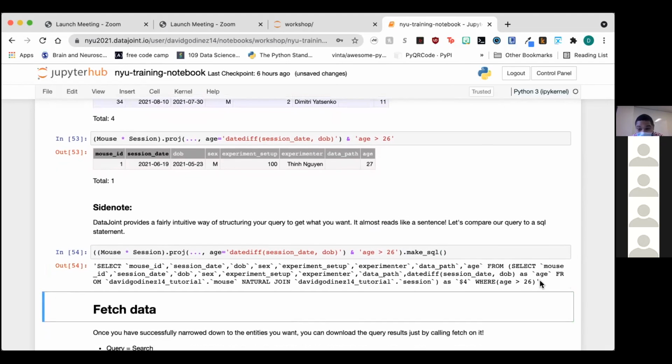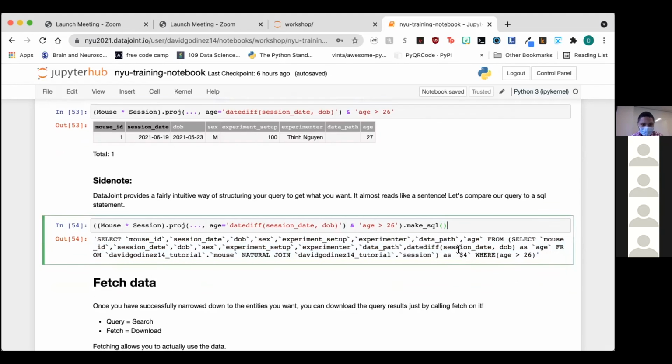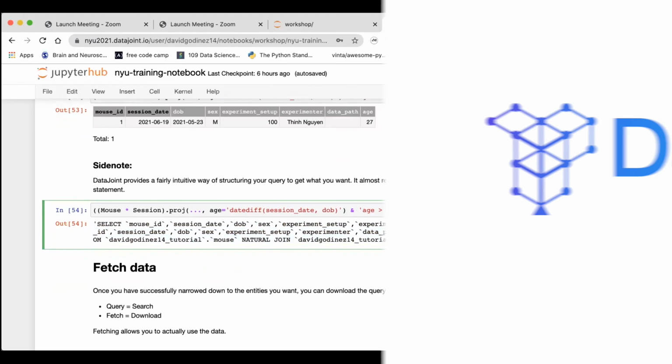So these three lines are this same exact command in DataJoint. And so I think that is pretty amazing how DataJoint is able to shorten not only your time coding, your time thinking, but also just if you imagine trying to maintain this versus maintaining this, right? So that's just a really cool side note.